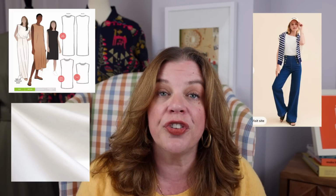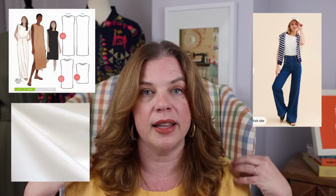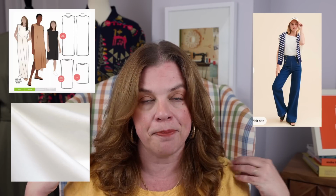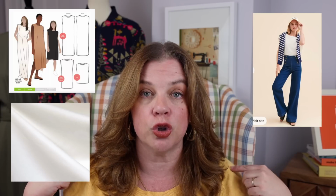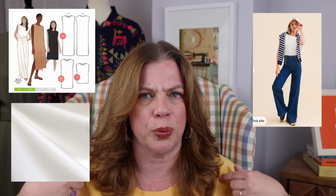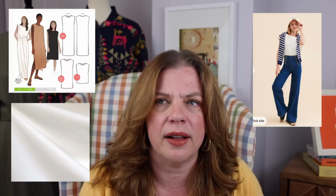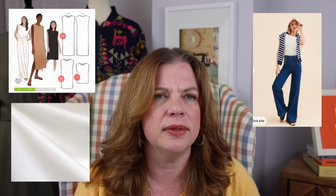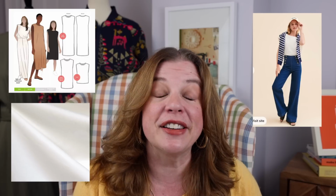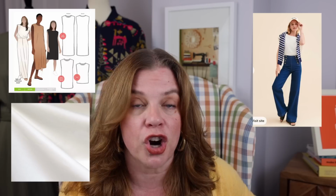But I have picked patterns for the top and the pants. For the top, I've gone with the Style Arc Kirby top. It's got the shoulder pads, and that's what this shirt has. It has the exaggerated, sleeveless kind of look, with the shoulder pads in there. The inspiration shirt has a really, on purpose, wide armhole, where you can see the gal's bralette underneath it, which is not what I would be going for, but to each their own. Anyway, the pattern does not do that, so you could create the shirt while still keeping it not a super large armhole.